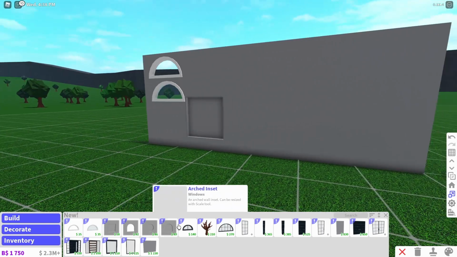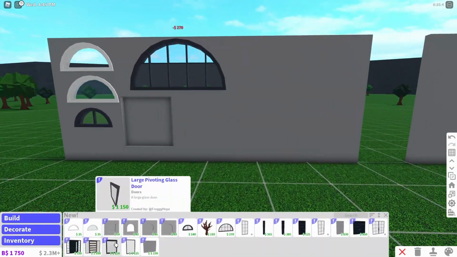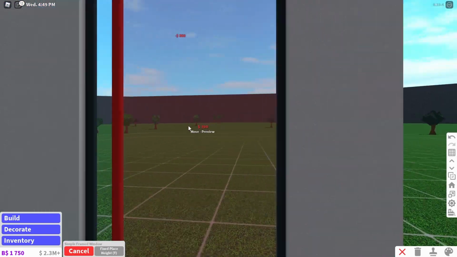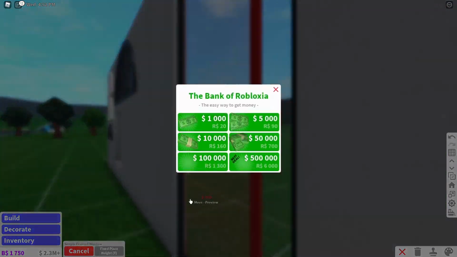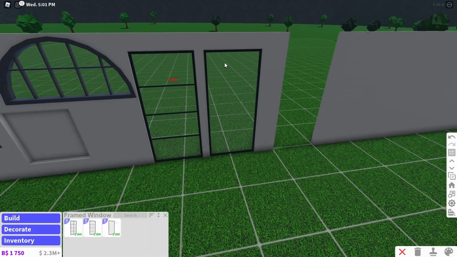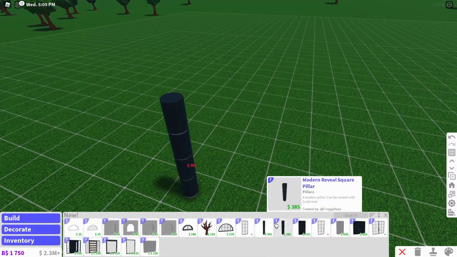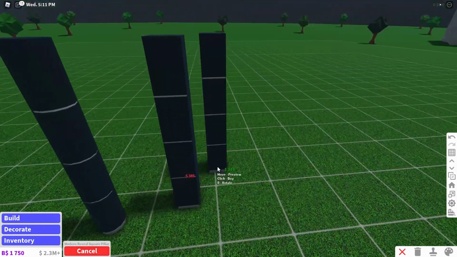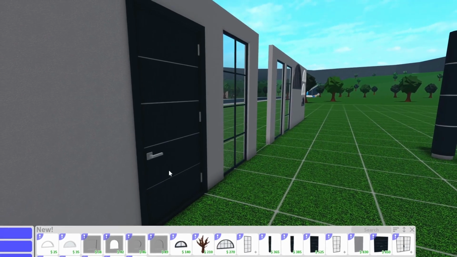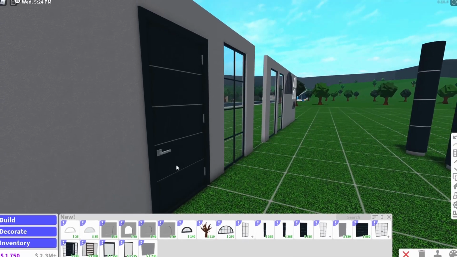So we have a bunch of insets. Modern factory window and a large half round factory window. And then we have a bunch of new simple frame windows. Now this looks incredible. You see this little inset? I love this. This looks so good. And you have a version with more frames and even more frames. Then we have a modern reveal round pillar and a modern reveal square pillar. They look really good. We have a modern reveal door. I've honestly been waiting for an update that brings these really cool modern building features. We've been missing a lot of these, so I'm really excited they're here.